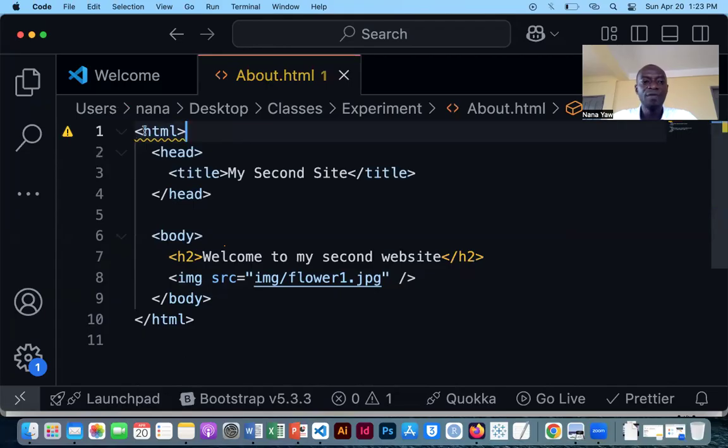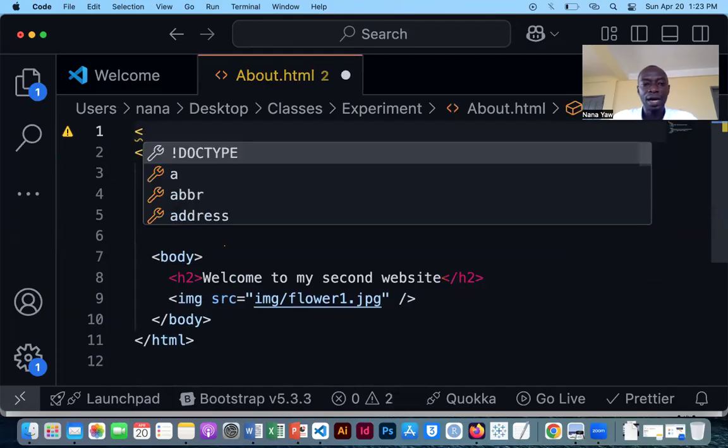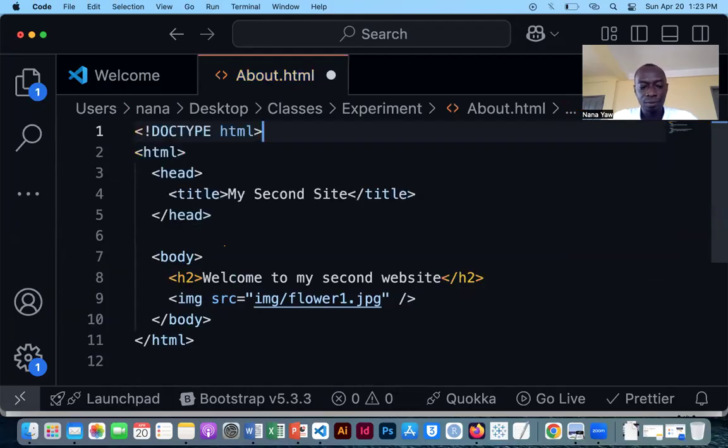In HTML5, one very important thing is that we have to declare the document type, or the doctype. I want to do that first. HTML5, which our conversations will follow, declares a doctype this way: you bring angle brackets, then an exclamation sign, then write DOCTYPE in capitals, and just write html here.